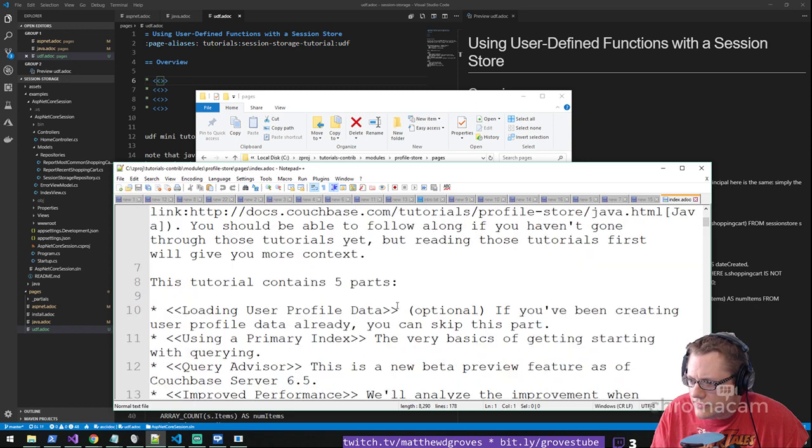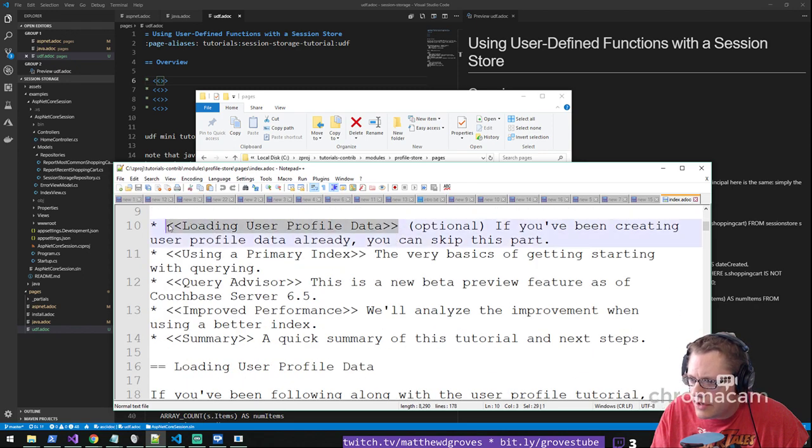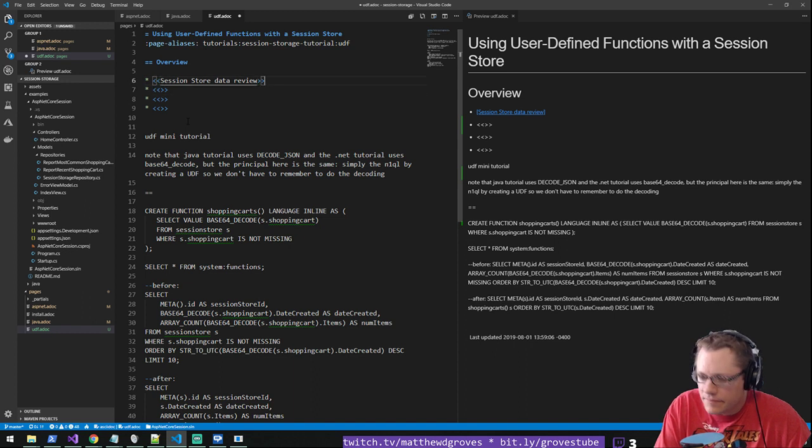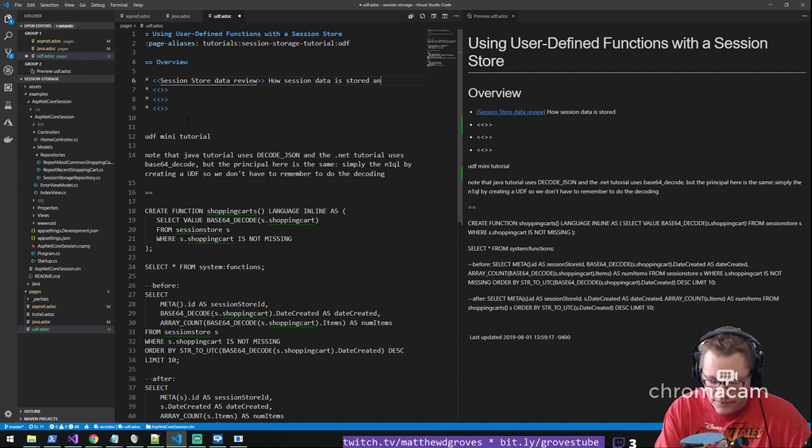This tutorial contains 5 parts. So, loading user profile data. Say session store data overview. We'll call it overview. How session data is stored and encoded.